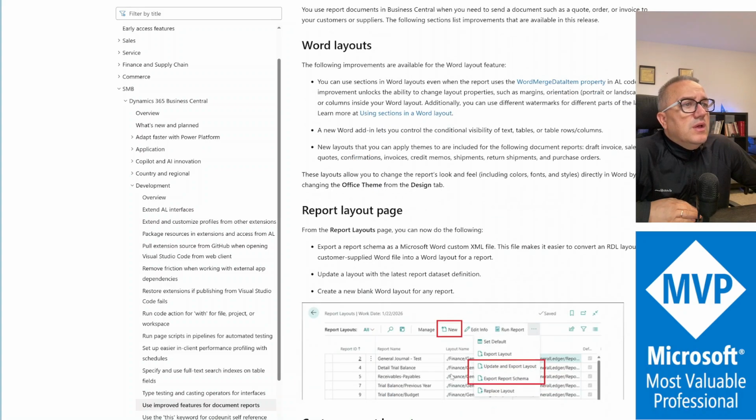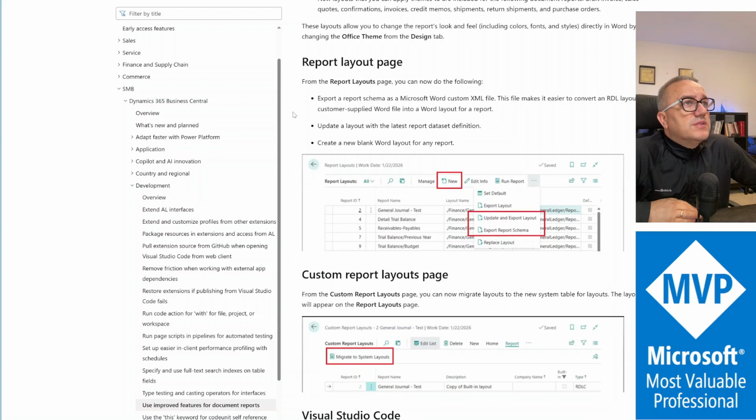Among all the other things here, there are a few things done to the Word report layout page, and the few things that have happened here: we have a few actions, update and export layout and export report schema.